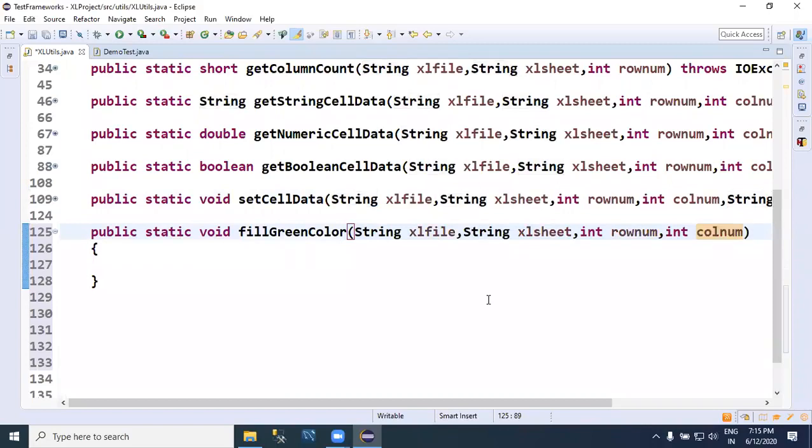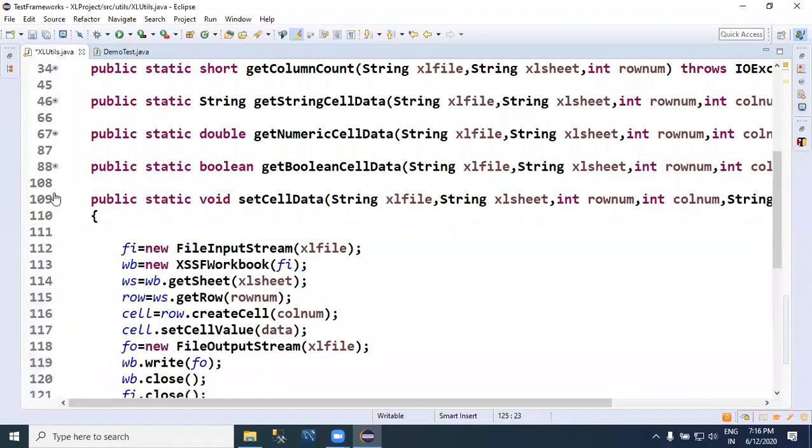These four arguments are required: Excel file location, Excel sheet name, row number, column number. This method is not fetching any data, it is just filling the given cell color with green. Return type is void, no return data.